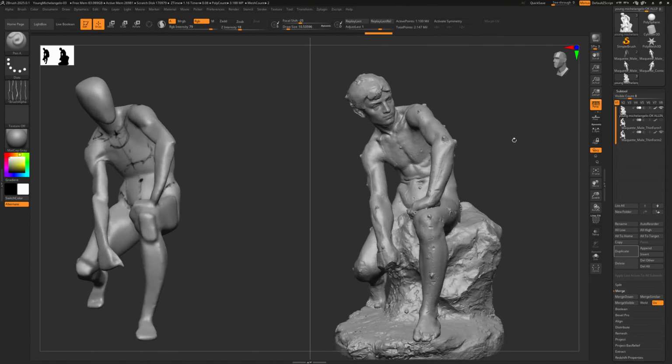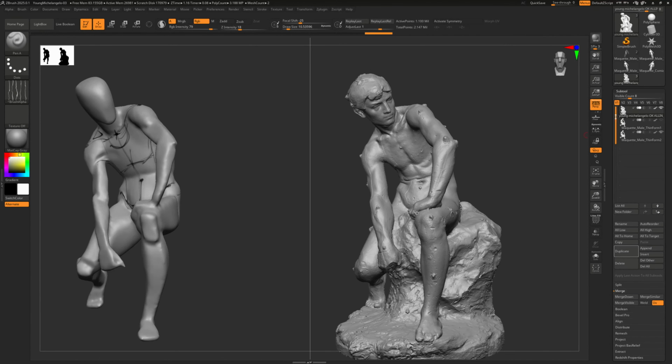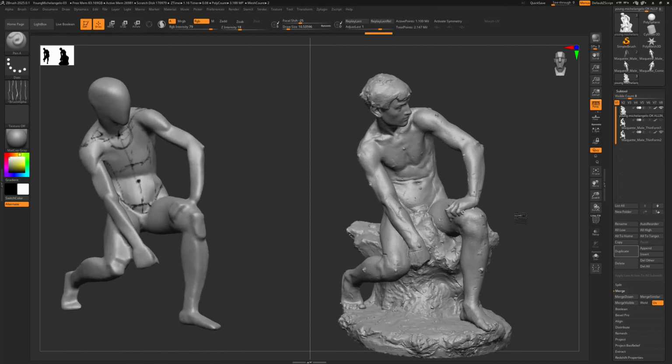So I'm going to take advantage of some of the special aspects of ZBrush. All we're going to focus on today is the torso. So torso and head for the most part, and a little bit of the legs. We're not going to work on arms. We're not going to work on the legs. None of that stuff. We're going to remove the base, get rid of all of that and just focus on the torso. And again, we're leveraging the strength of digital sculpting.